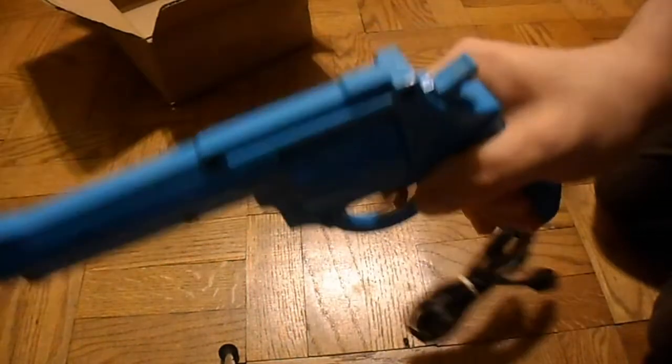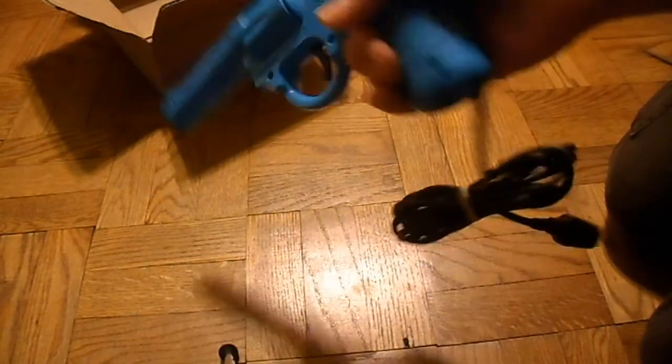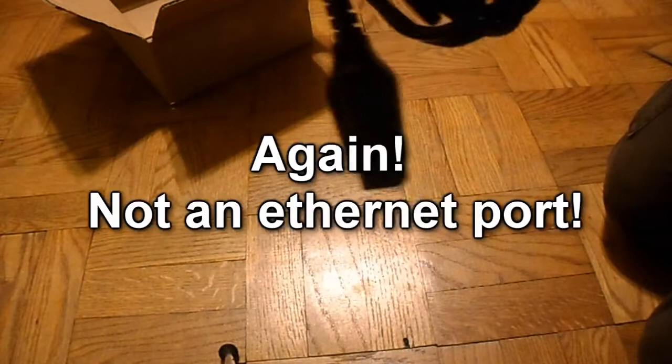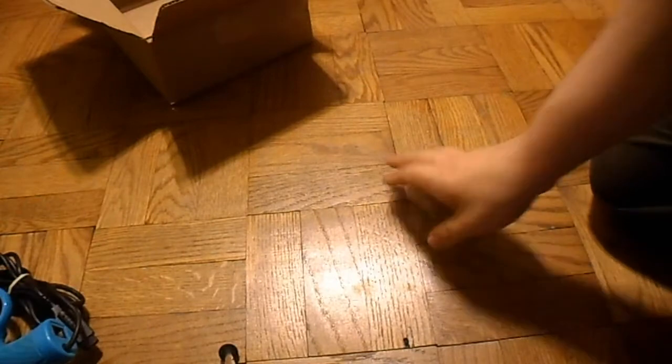Anyways, I'm gonna go check this out and figure out why it has an Ethernet port on it. Or is that, oh no, it's just a regular phone jack. I don't know why it has a phone jack on it, but I have to check that out.